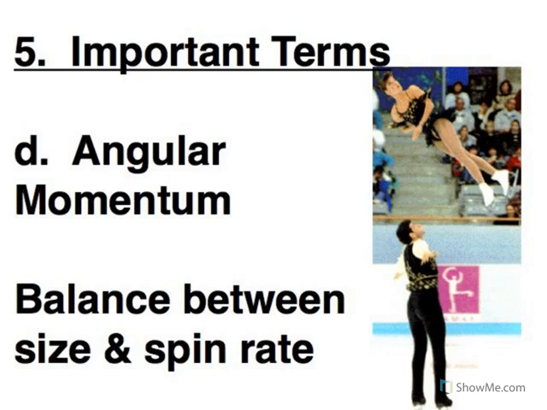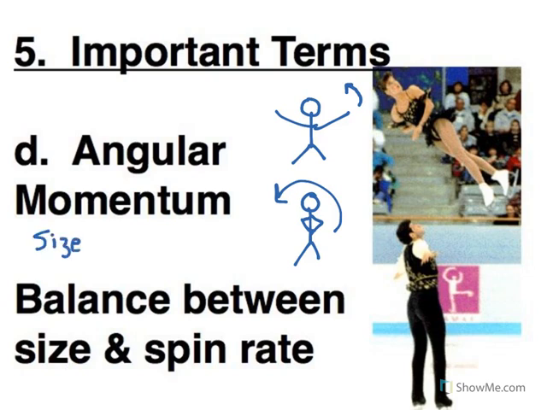Angular momentum, as it says here, it's the balance between size and spin rate. And there's a reason why there's a picture of ice skaters. When an ice skater is spinning and their arms are outstretched, then they spin very slow. When they pull their arms in, they spin a lot faster. That is conservation of angular momentum. So when the size goes down by pulling in their arms, the spin rate will go up. They'll spin faster.